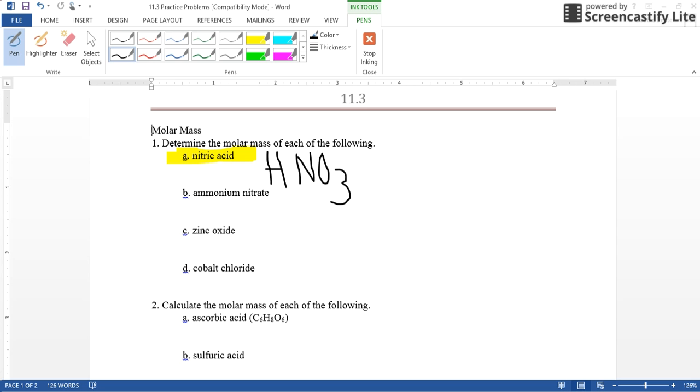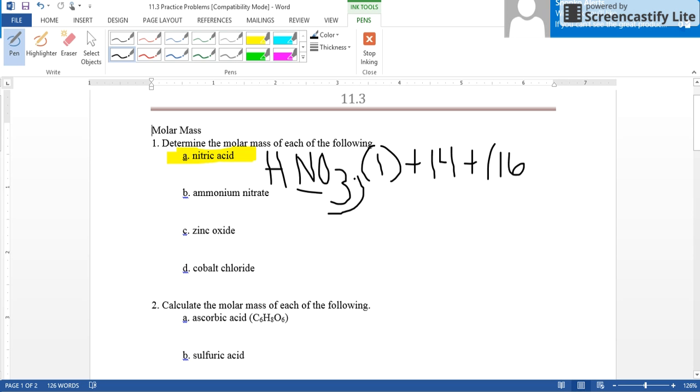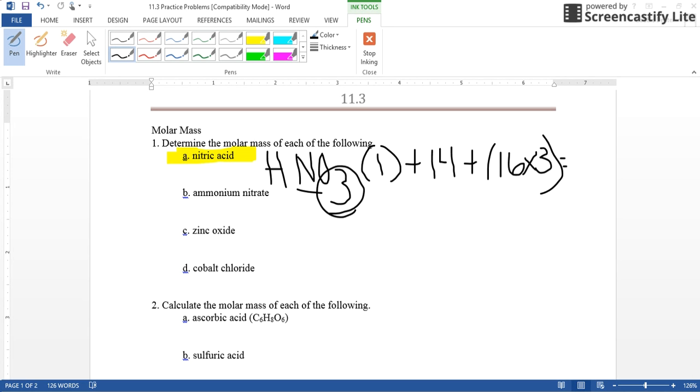Once you have the chemical formula, you want to look on your periodic table. You can see with this, for nitric acid, you have one hydrogen. If we look at the periodic table, it has a 1 for its average atomic mass, plus we only have one nitrogen, so the average atomic mass for nitrogen is 14, plus we have oxygen. Now, oxygen has an average atomic mass of 16. However, because we have 3 of those, we have to multiply 16 times 3. We can then add those up to find our average atomic mass, which you should see is 63 grams per mole.